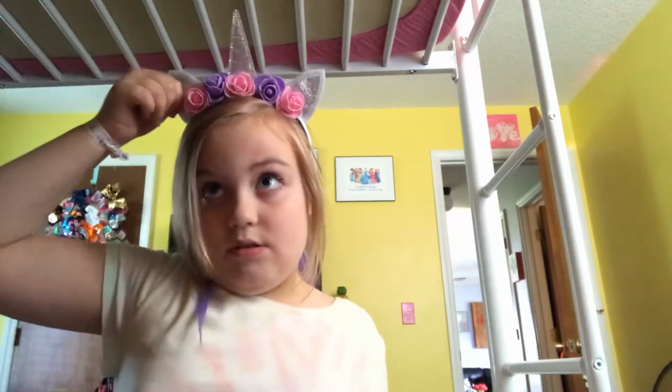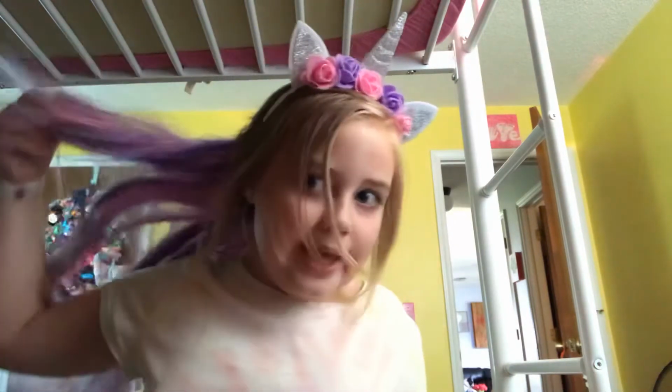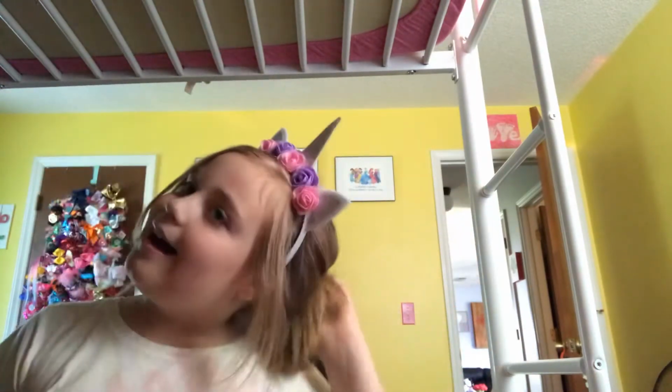I got my unicorn horn on. I also got my unicorn bracelet on, but it's backwards. You know what I mean? And this is a wig. It looks like a unicorn mane. And yeah, it's kind of hard to put on in the day. I'm going to take it off. This feels way better.